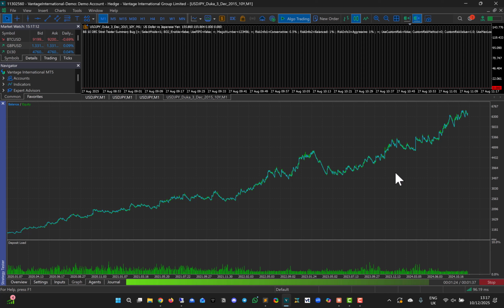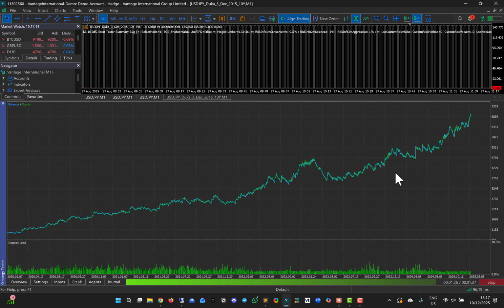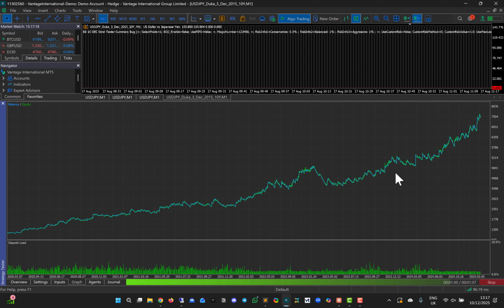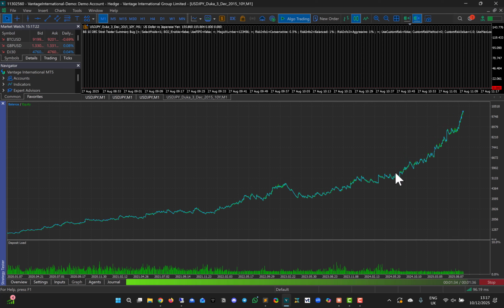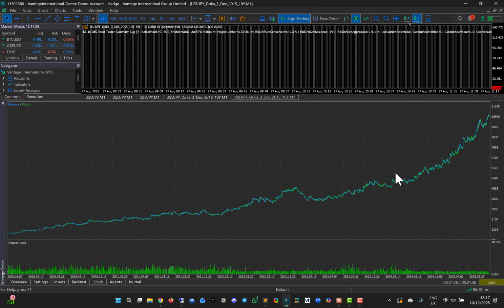I wish I could tell you what I've done, but I can't, because I want to keep the strategy secret. But I've literally just tweaked the things that the algo is looking for, and it essentially is doing a better job now of identifying breakouts that are going to continue. I mean, so you can see that's about 10k in profit, and the curve looks very different. You can actually see the compounding is starting to kick in. You see that beautiful curve there.